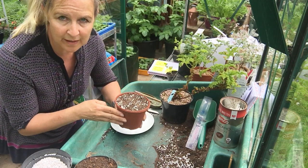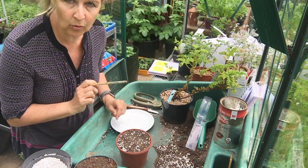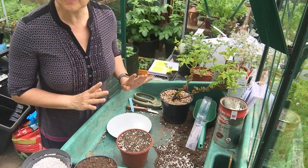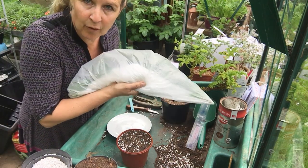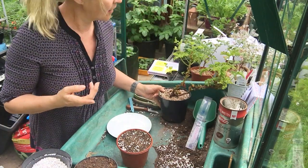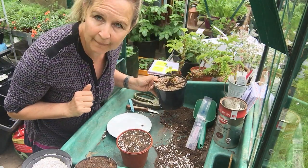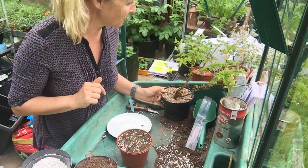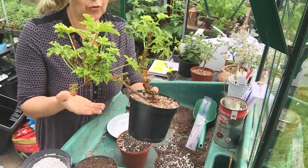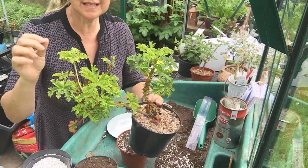The aeration allows those delicate roots to push through into the compost. Get that ready beforehand. We've got a dibber to make our holes, and obviously we need our cutting material. I may have cut it earlier and put it in a bag from outdoor plants, but with pelargonium - our named example - they're house plants so I can cut fresh from the plant. This is from Cheadle; we have a lot of stock plants which is what we call these that we're going to take our cuttings from.